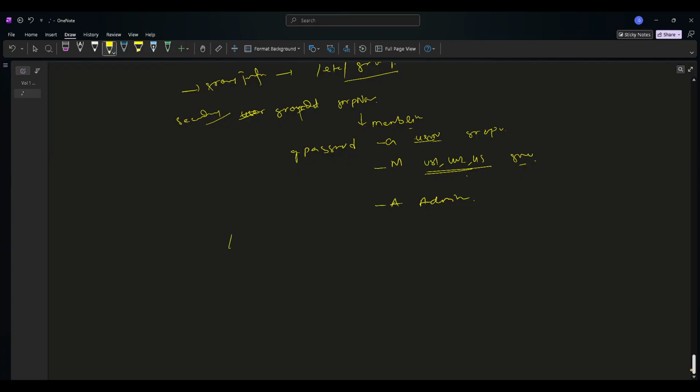Okay. And group secure information will be shown in the gshadow utility. You can check in here. So same pattern: it will say group name, then the encrypted password, and then the admin name, and then the member list. Okay, and groupdel is the command, then group name. That's the thing.